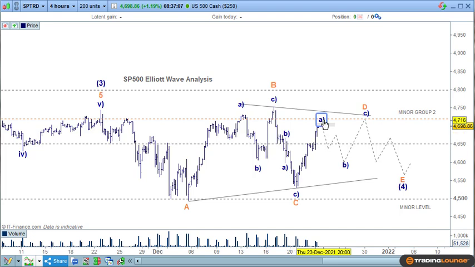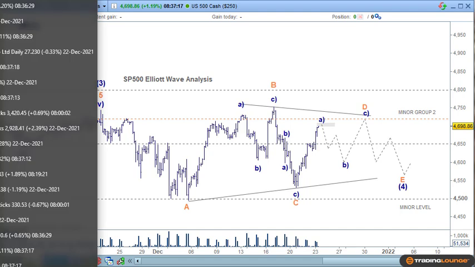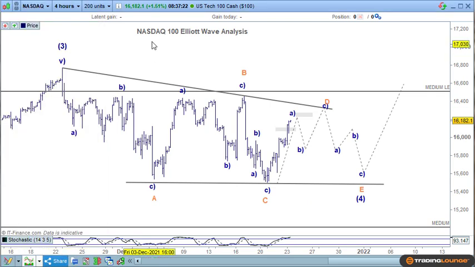That would leave 5 waves up here for the A wave, and then the B wave and the C wave. If we take that pattern for a moment and look at the NASDAQ here, with this move down, I find it very difficult to get 5 waves out of that. It suits better as 3 waves here, so it makes this triangle pattern a little bit better. We had a target up here of 16,200. That's probably where it will top out, roughly halfway between the 61.8% and the 78.6%. I'll leave them there because they give us a reference point while this trend's in play. But it does count 5 waves up here for either wave 1 or wave A, and then the B wave and the C wave.